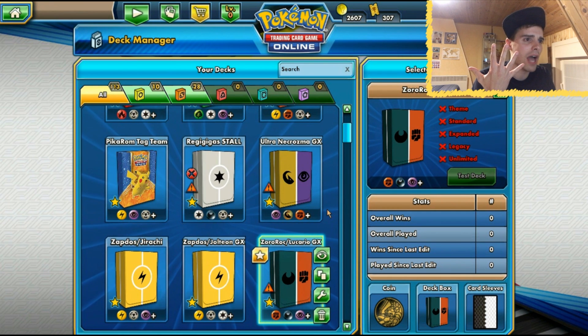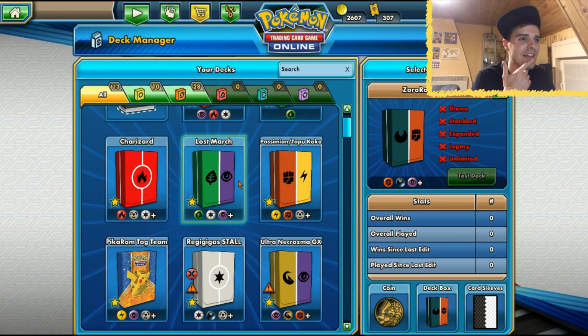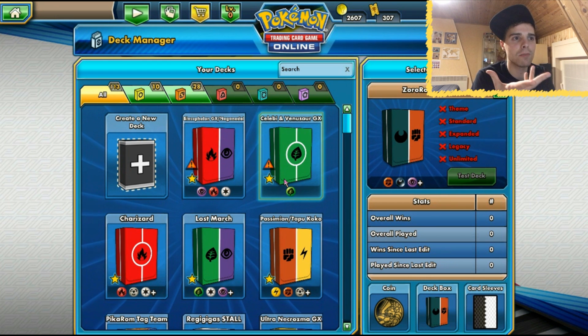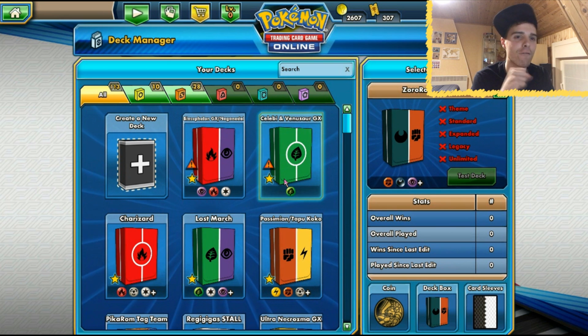On the number 6 spot, I would put the Stall variants, unfortunately. On the number 7 spot, I would put the Passimian Koko. On the number 8, I would put Charizard. On the number 9, Lost March. And on the number 10, we have Celebi Venusaur. That's my official ranking, for those of you that are wondering. But it's just my personal opinion.